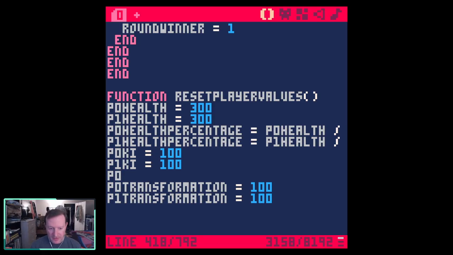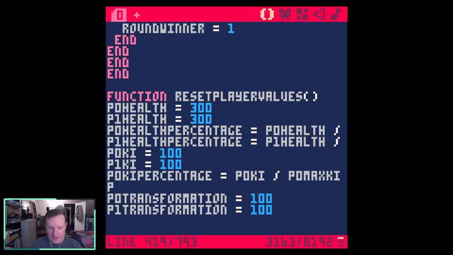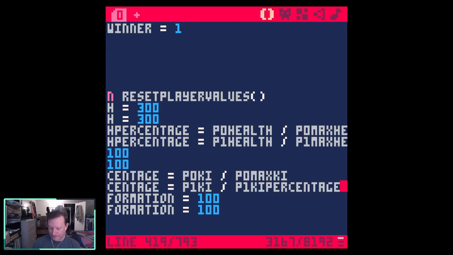P0 chi percentage equals P0 chi divided by P0 max chi. P1 chi percentage equals P1 chi divided by P1 max chi.